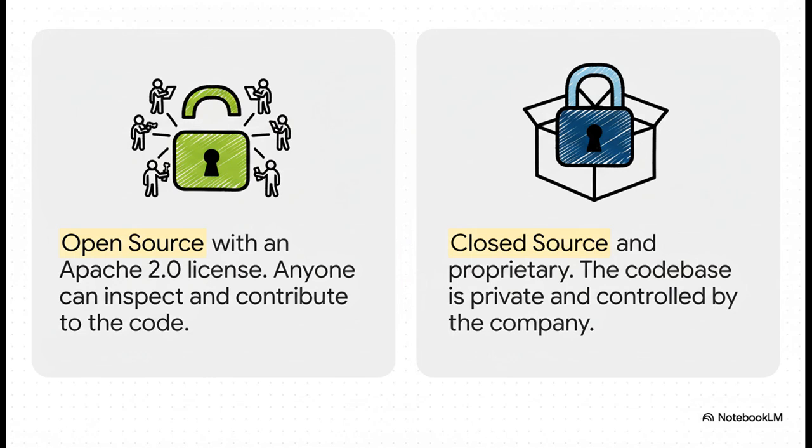And that brings us to maybe the biggest difference of all, philosophically speaking. Unlike a lot of its competitors, Gemini CLI is completely open source. It's got an Apache 2.0 license, which means any developer can go look under the hood, see exactly how it ticks, and even contribute back to the project. That kind of transparency is so important for building trust in the community.